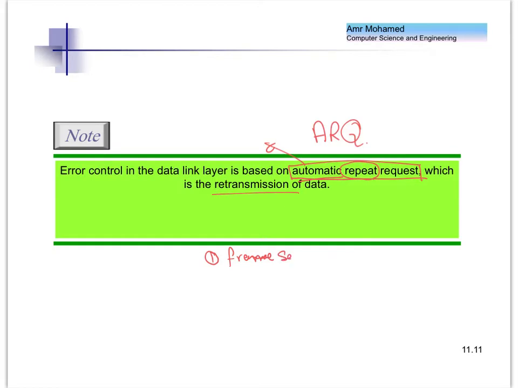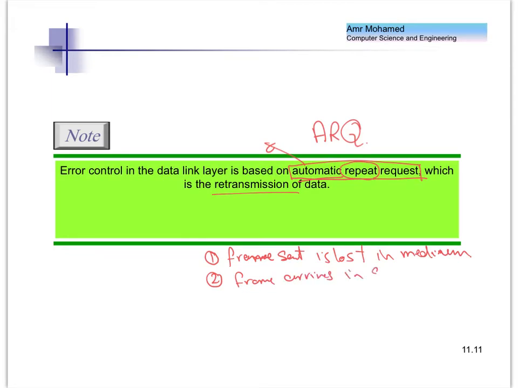So the frame sent is lost in the network, or in the link, in the medium. Even if we have fiber optics, there is a possibility of error. So I send a frame on one device, on the other device it doesn't get there, so the frame is lost.